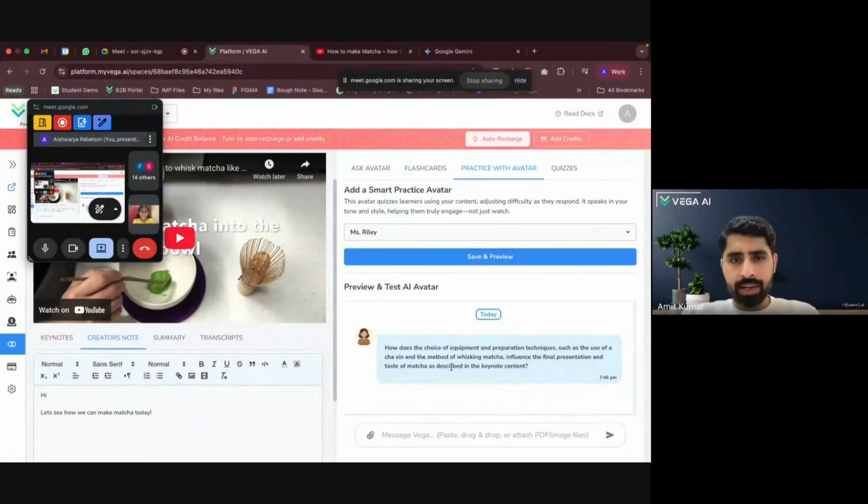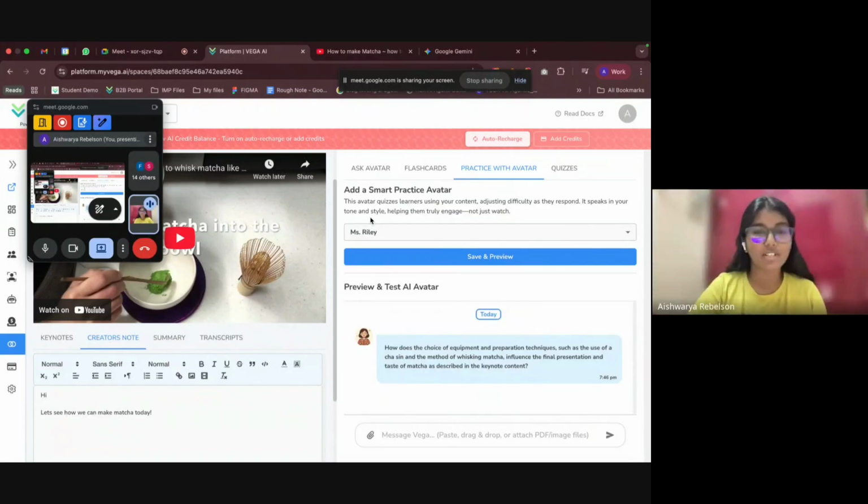One more clarity. In Ask Avatar, learners will ask questions, if they have some doubts related to the content, be it PDF or be it video. If they want to understand it in their own analogy or some way, that question they can ask in Ask Avatar. In practice with Avatar, it will do the job of asking you a question. Once people have solved their doubt, if they want to test their knowledge, they can come to practice with Avatar to see how much they have understood. Now the Avatar will ask them questions about this content, whether they have understood or not.